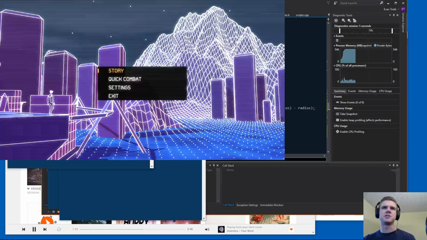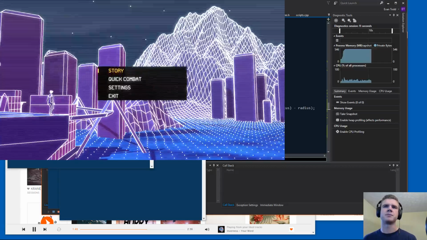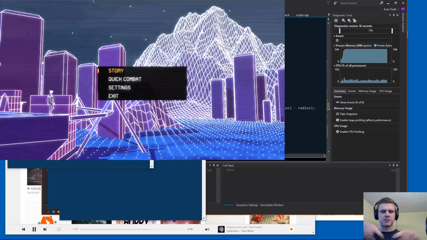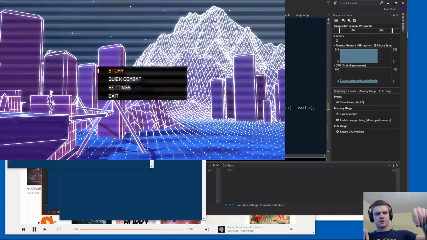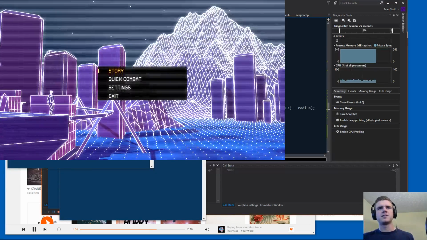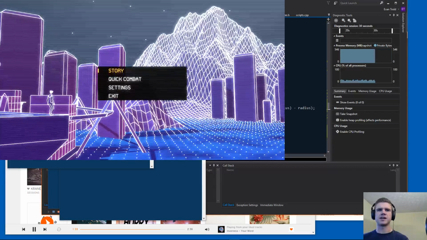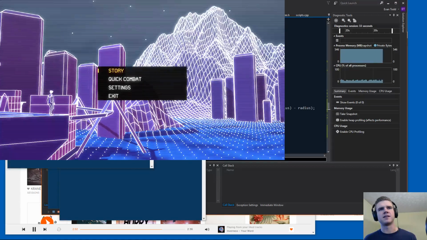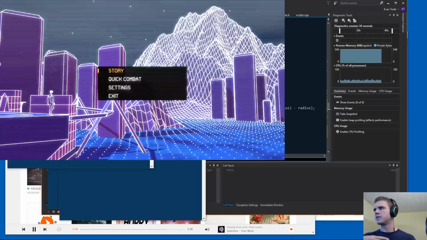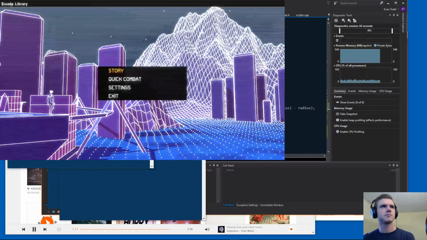Yeah, well, that's what you have to optimize, to make sure I don't raycast for every single particle. So basically I have an array that I sample around the player, and I only update a few of the cells per frame. So you're constantly over time scanning through this array of raycasts and updating them, and then when you go to spawn a particle, you just look up in that array what the current raycast is. So you don't have to raycast for every particle. Yeah, that would be crazy.